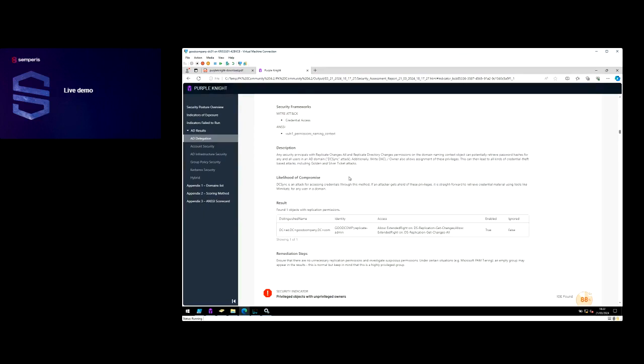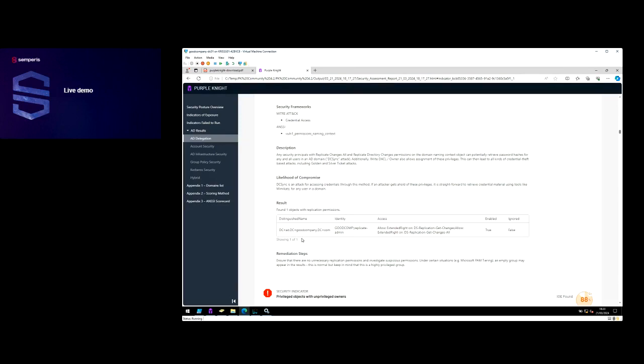And what this is saying is that we have a security ID, so a security principal, a user account, a service account, for example, that has the ability to replicate changes in Active Directory. Now, this can mean changes that include password hashes, for example, which opens us up to a DCSync attack, which is not great. And if we don't need those permissions, that's something we should absolutely remove from the environment. So the results are telling us that we have one account, the replicate admin account, it has extended rights, we can do DS-Replication-Get-Changes-All, so it can replicate all passwords across the environment.